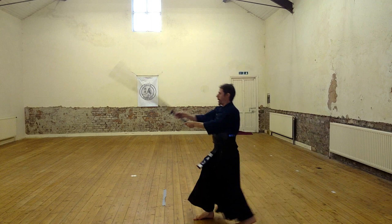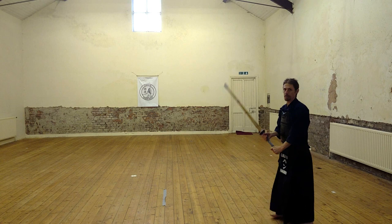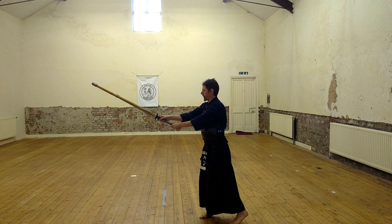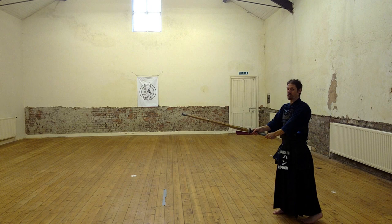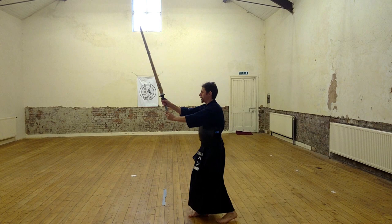Don't just, I'm exaggerating, get rid of these fidgety movements. Practice Zanshin. Control after the strike. With the feeling that if I were to need to do it, I would be able to instantly strike again as soon as I achieve Chudan, right? The idea is, that's the mental idea. So that's how you practice that mental connection.